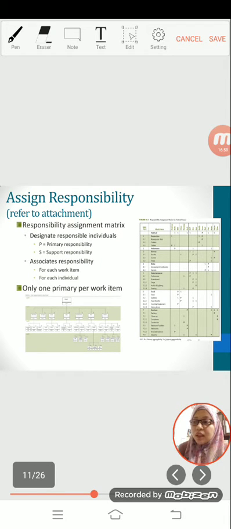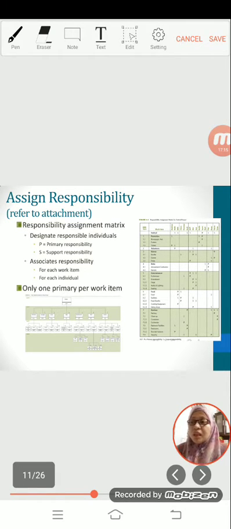Okay, the next one is assign responsibility. Okay, I understand that you cannot see the picture clearly, but you can see the picture in the attachment I attached in the Google Classroom.